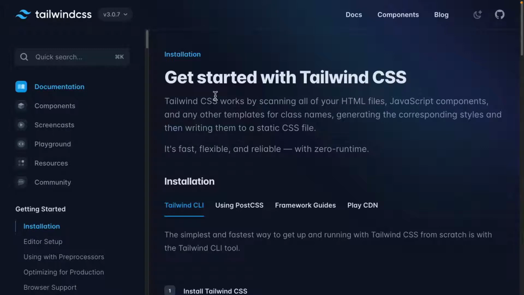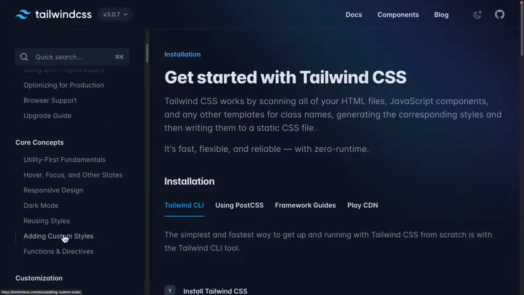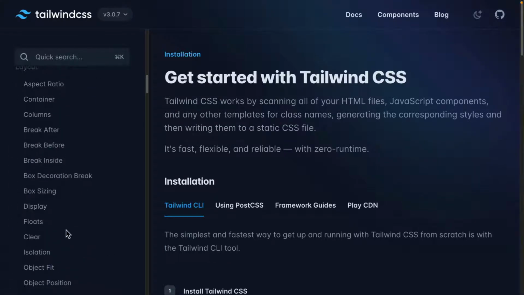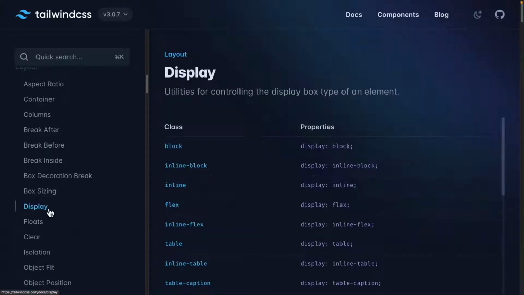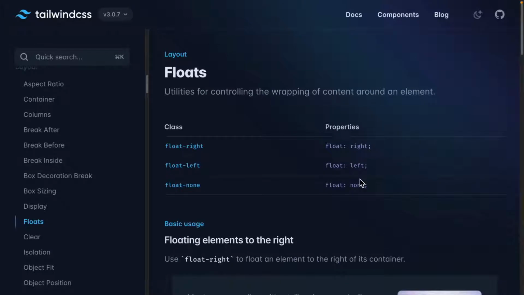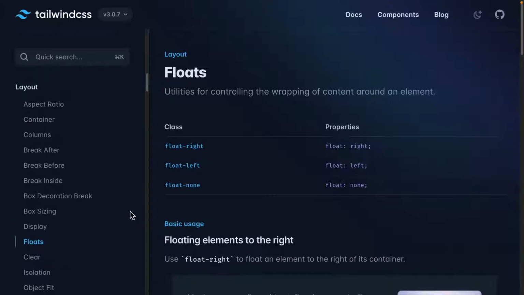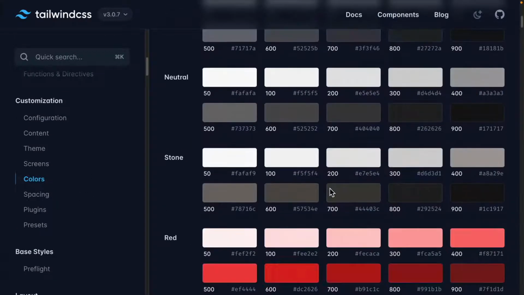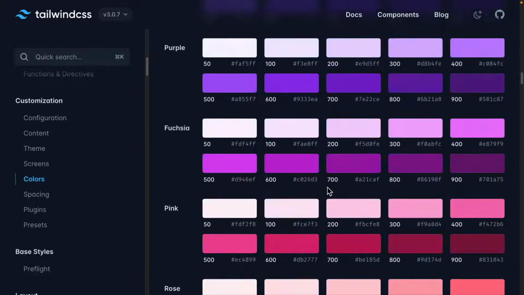Now, Tailwind CSS provides you clones of regular CSS classes. So for example, if we take a look at something like the display classes, it's just a series of shortcuts for the existing CSS classes. And you can see that for floats, it's just cloning the CSS classes as well. Now, it also has a lot of additional classes. So for example, if we look at colors, you'll notice that it has an extremely rich amount of colors. In older versions of Tailwind, to keep things small, it would only ship a certain number of the colors. Because it's shipping only what you need, they've turned on the ability to refer to any of the colors.